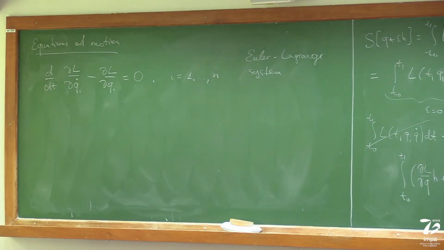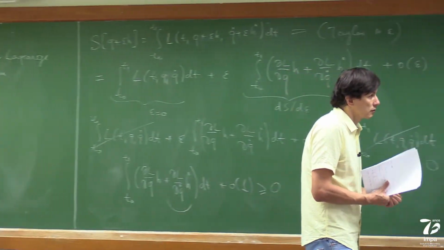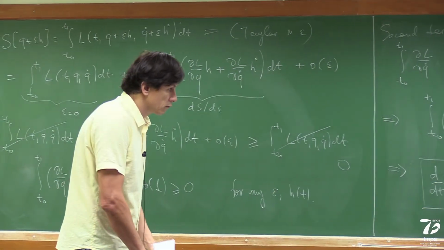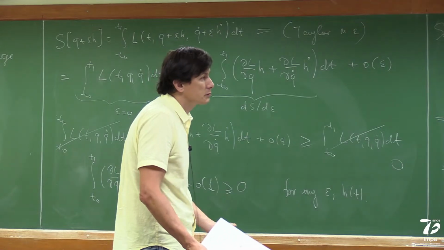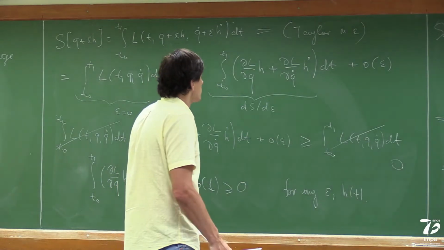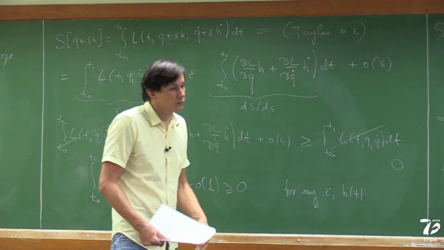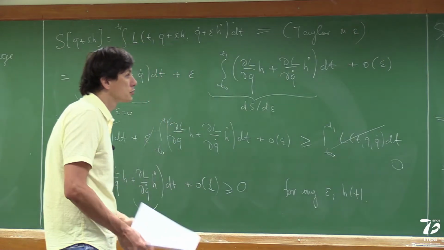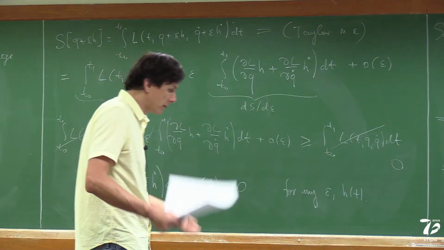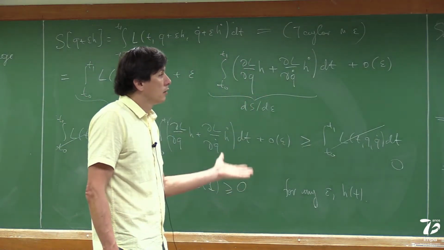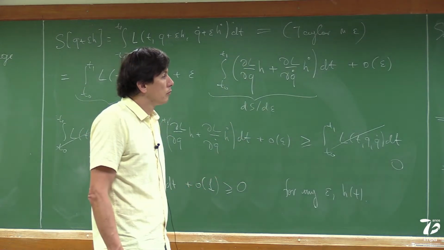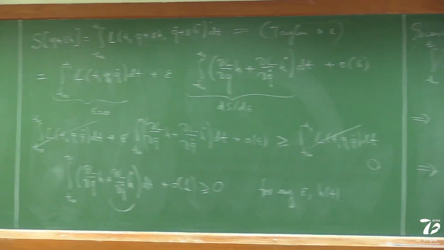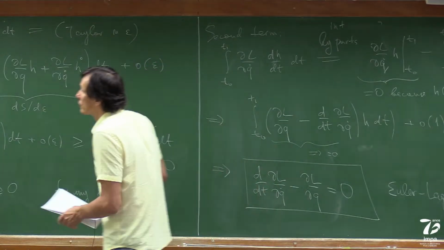So we tried at least to start in abstract form. First of all, we defined what a system is. A system is a collection of points. That means the system is defined by the vector q as a function of time. Then we said, okay, let's define the motion as a minimum of some functional, which we don't know, but let's assume that we can invent one. And then, under some mostly natural hypotheses on what this functional must be, we derive the equation of motion.